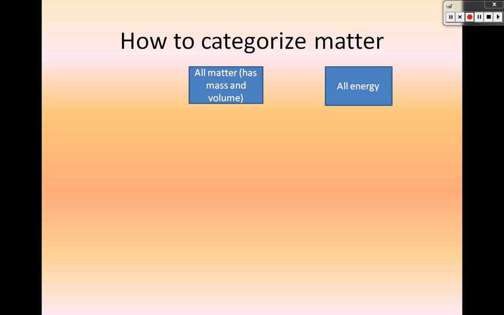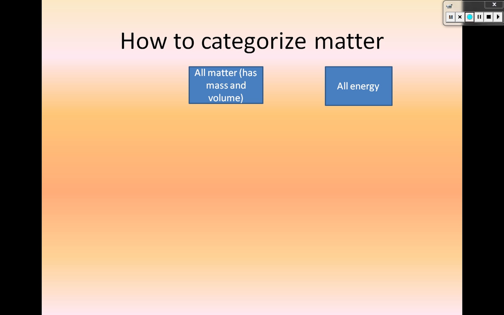Okay, so first we know that we have matter, and that's anything that has mass and volume. And anything that's not matter is energy. So these terms shouldn't be new to you. We've been talking about this all year long. So right, matter is, as I'm looking around my house, my cell phone, a cup with some water in it, even the air around me, my laptop, the mouse I'm using.